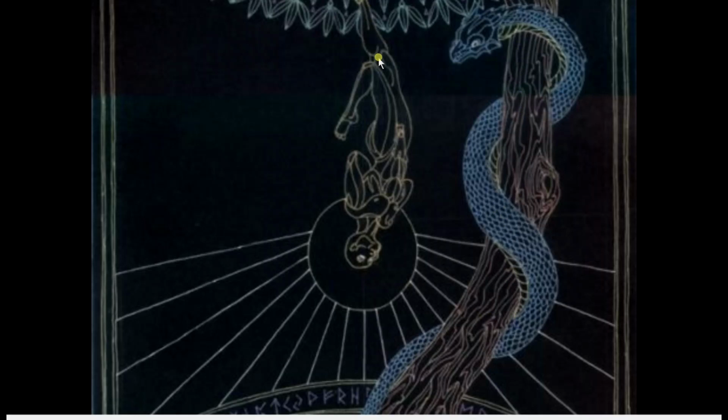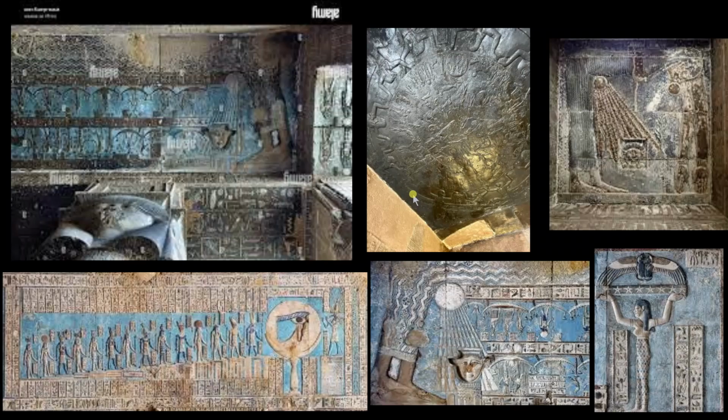In this New Age stuff, the serpent and the tree and the upside down falling man, Incy Wincy Spider, Little Miss Muffet, sat on her tuffet. This is what this stuff all is, guys. And this upside down falling man, the low hanging fruit, he is the Arton. And that's what Dendera, all this stuff, look, guys, in Dendera.